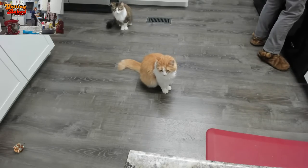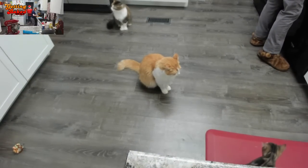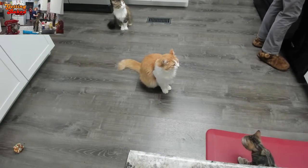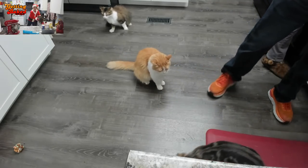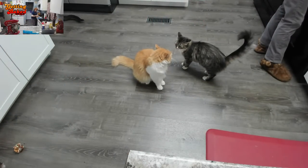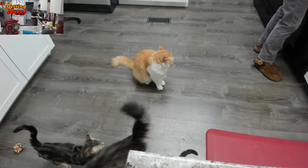Come on, little boy cat. They're all sitting. Somebody just bumped down off the cat tree. They're all sitting on Blake's bed, just peeking, because his electric blanket's on. Hey, I need help. There's cats on the counter. Oh, I told you. Cats everywhere. So many cats. I hope you guys like cats because we've got a lot of them. There she is.